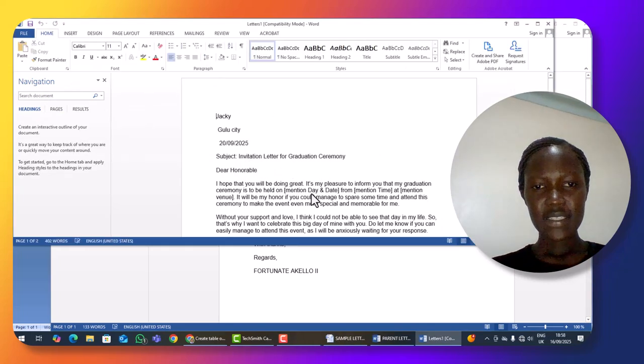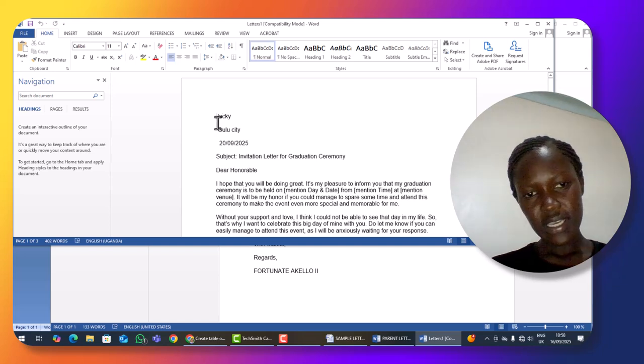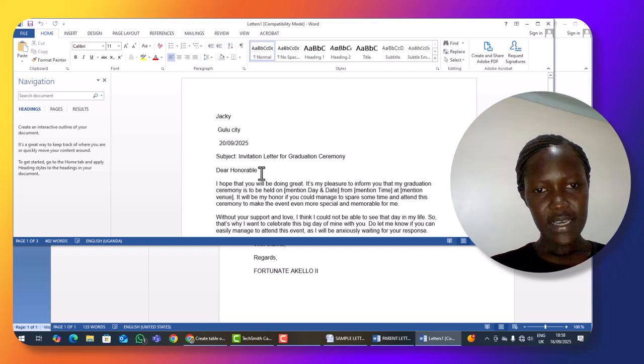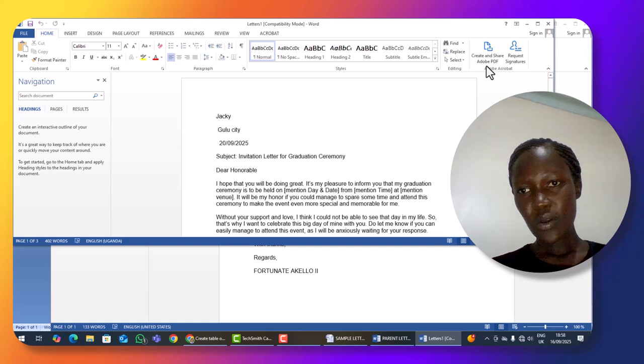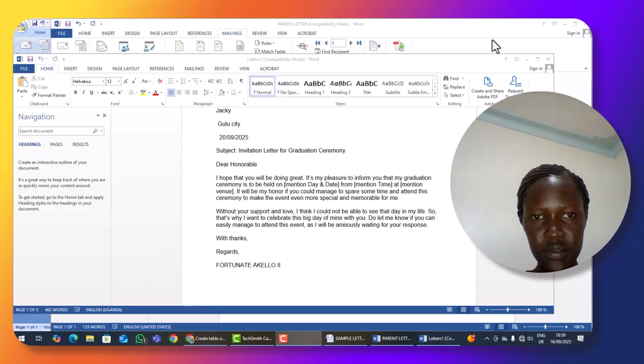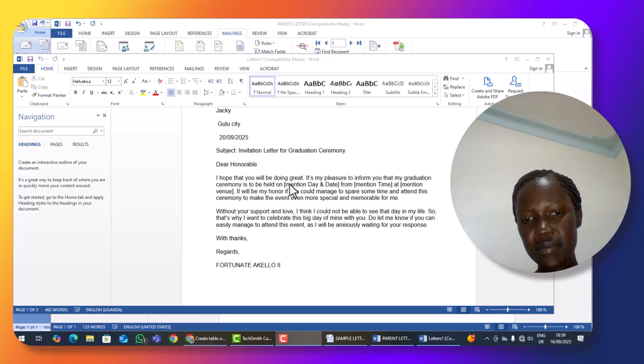So let's see the changes that will happen to our letter. So we are now seeing the first is here. We are seeing that there is now the name Jackie appearing, Gulu City, and her title is Honorable. So we can now see we have Jackie, who is our first recipient from Gulu City, and the title here has been inserted, Honorable.